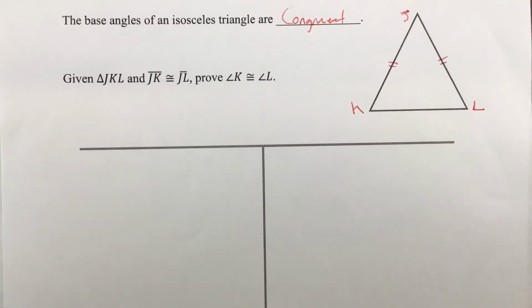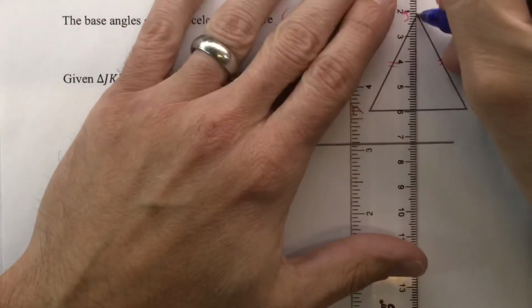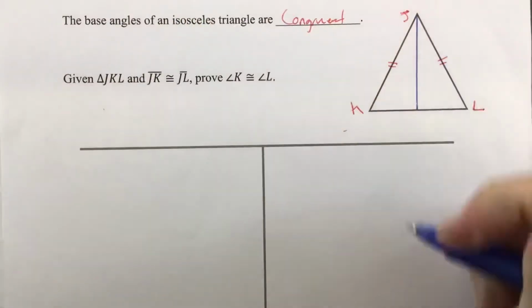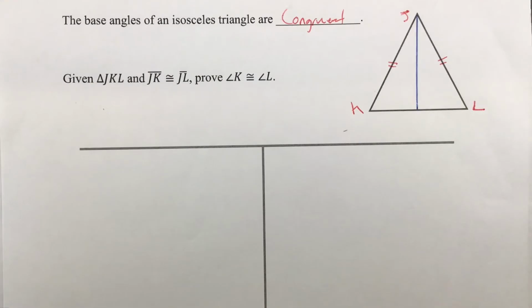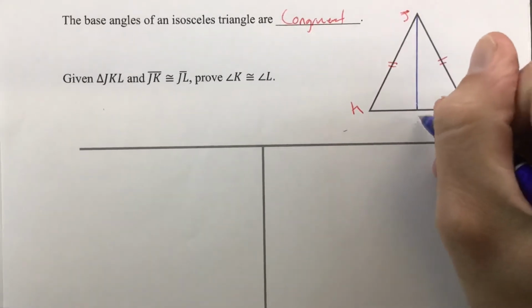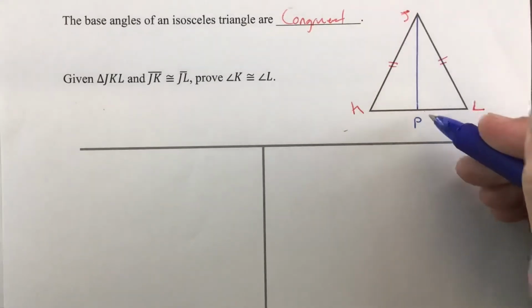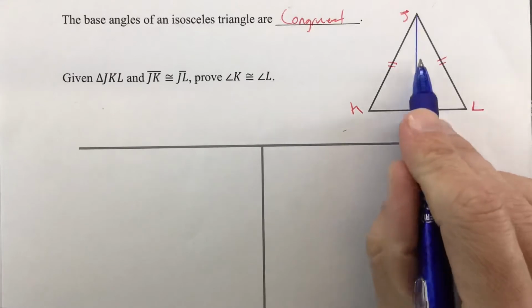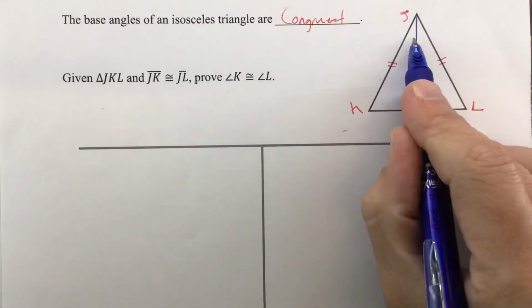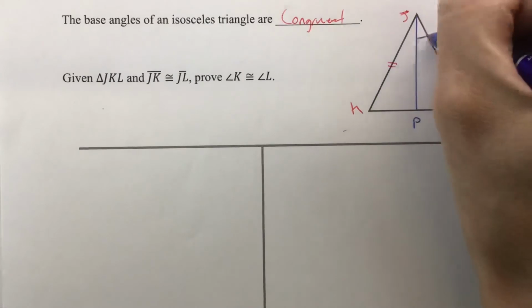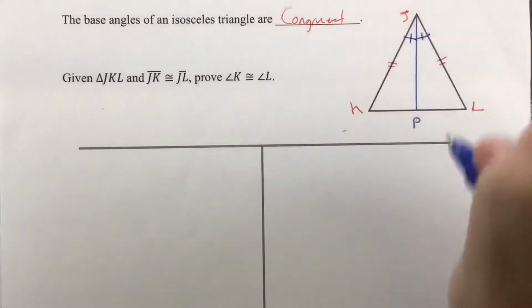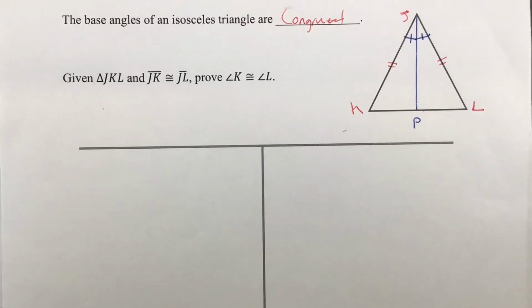All right, so the way that we're going to do this, we're going to divide our triangle up. We're going to draw a line right down the middle, which is going to divide it evenly. And when we do that, we're going to make a rule about how we do it. We're not just going to draw a line and say we drew one down the middle. We have to be a little bit more specific. So this line that we're drawing, let's give it a point at the bottom. Let's just call it P. We're going to draw from J to P. When we draw JP, we're going to bisect the vertex angle. We're going to force that to happen so that this angle right here and this one end up being congruent to each other.